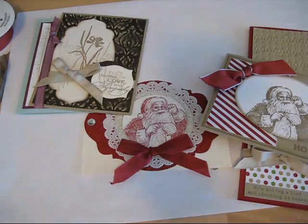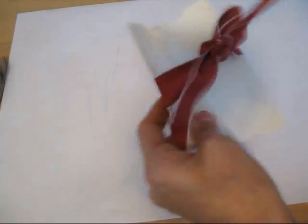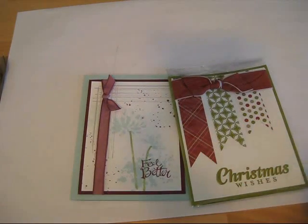Here we go. So we're going to start with the basics, and I'm going to show you the first thing, how to do a fake bow. So I need this cardboard. This is a fake bow, and it doesn't matter which ribbon you're going to use, it's all done the same.